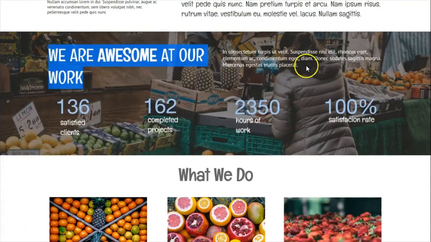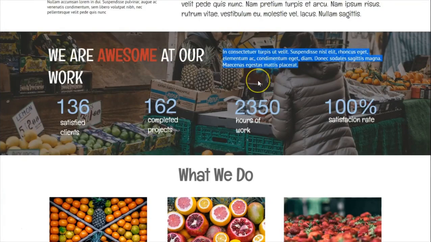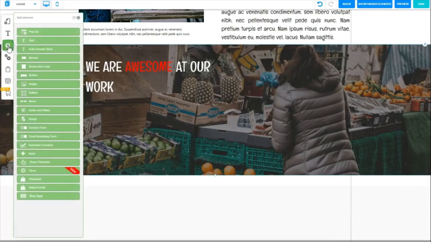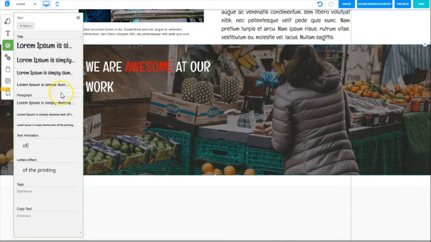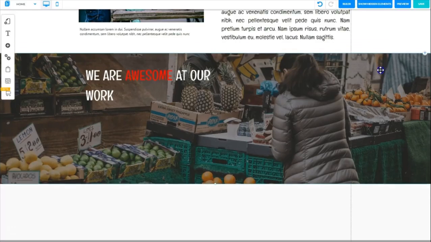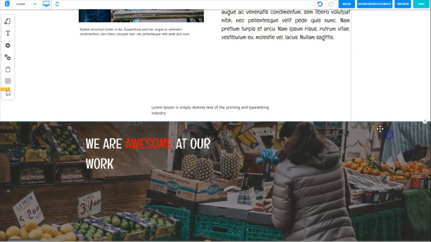Beautiful. Now we can come up here, highlight our paragraph to the right of our title and copy it to the clipboard. Now let's go back to the editor. So let's come up here to the plus, add some text. Let's try the body large this time. Close out of that. I'm looking for our text box. I don't see it here, but remember we have a banner. Let's check and make sure it's not behind this banner. Sometimes that happens. So let's move it down. Yes, there it is. Okay.